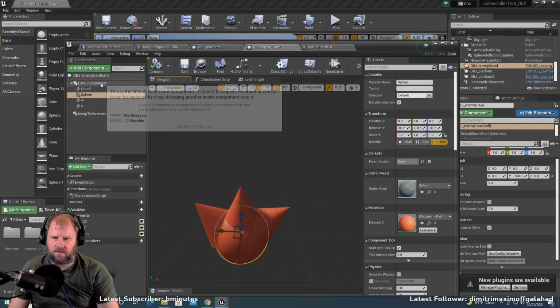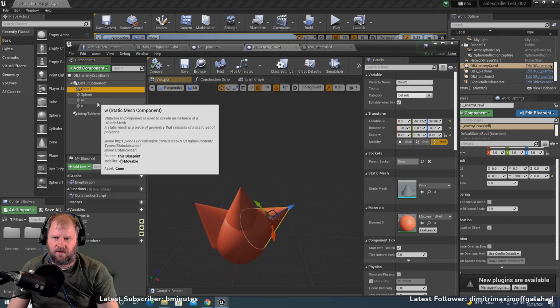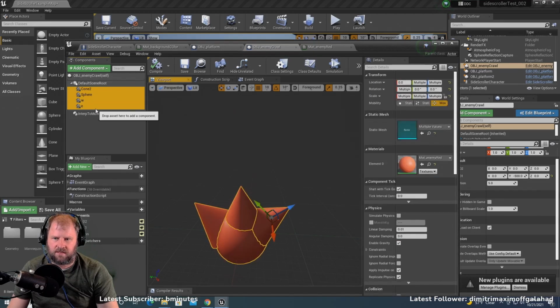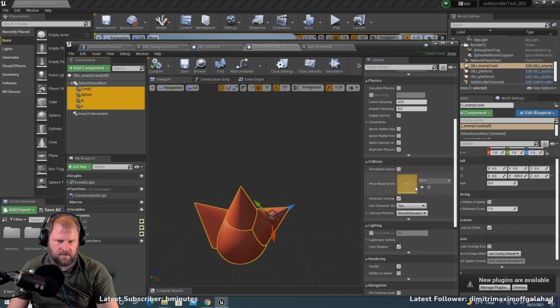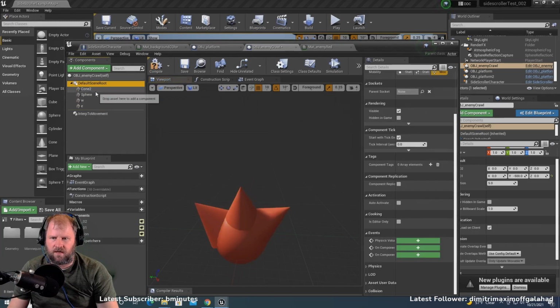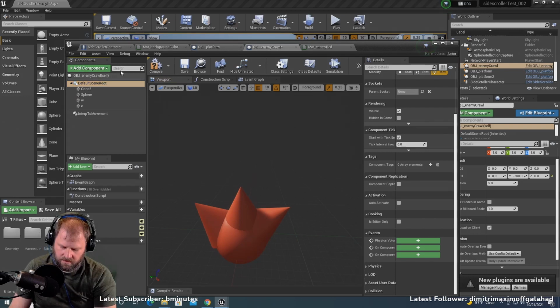I'm going to select these guys, and I can't remember if I can do this all at the same time, but I want to turn off their collision. So we're going to set the collision type to no collision on these objects, and I'm going to create a new collision sphere.